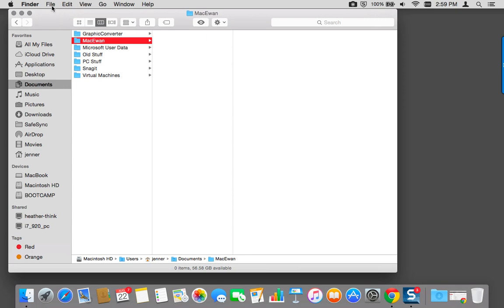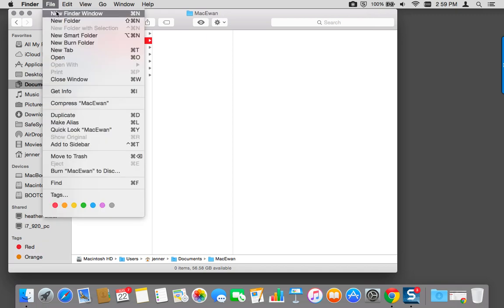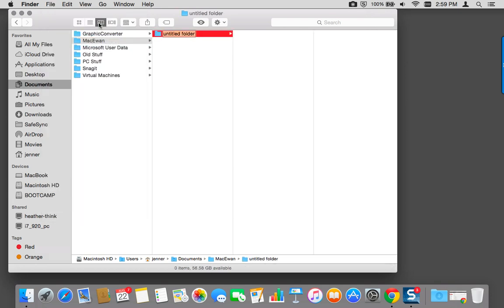Now I'm going to create a folder in a slightly different way just to show you another technique. I can go File and New Folder up here. Or I could memorize the command shortcut, which is Shift Command N, to create a new folder. So I could use either of those techniques. So now I'm going to create Business Computing. And if I was so inclined, I would create folders for each of my other courses.